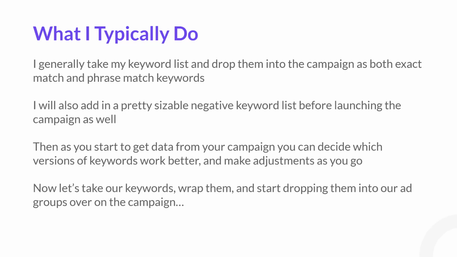And in cases where there just hasn't been enough traffic, I've just gone all phrase match. And yeah, it's one of those things to test out. But for this example, I would just go phrase and exact, and we will go over how to wrap those right now. And then we'll go over dropping them into the campaign. And after that, we'll go over negative keywords as well.